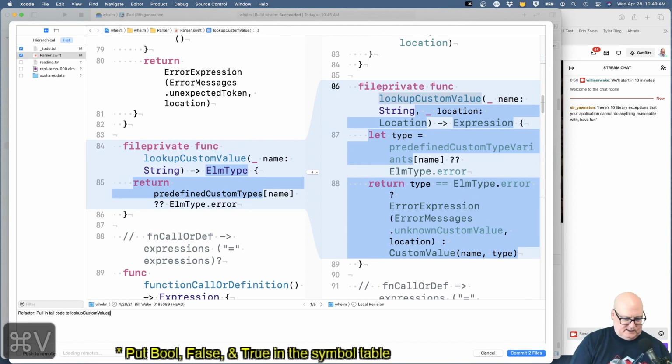So that's the big thing we did. So it's sort of the equivalent of inline extract method on the existing plus some new stuff, and that gives the effect of pulling the tail code in. We did it manually. Okay, so we'll commit that.